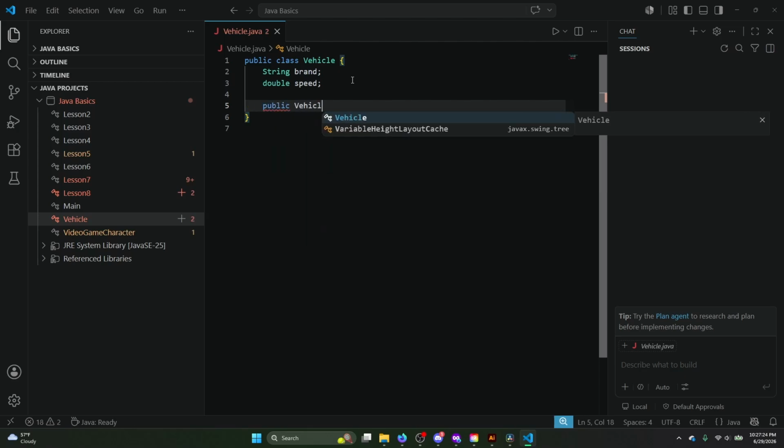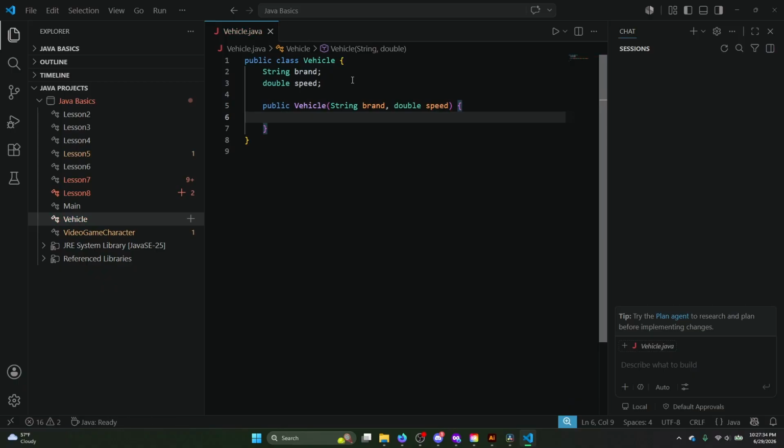So we can say public vehicle, and then we can provide the brand and speed in the constructor, and then we can assign it to the vehicle object. So we can set the brand to whatever is provided, and same thing with the speed.